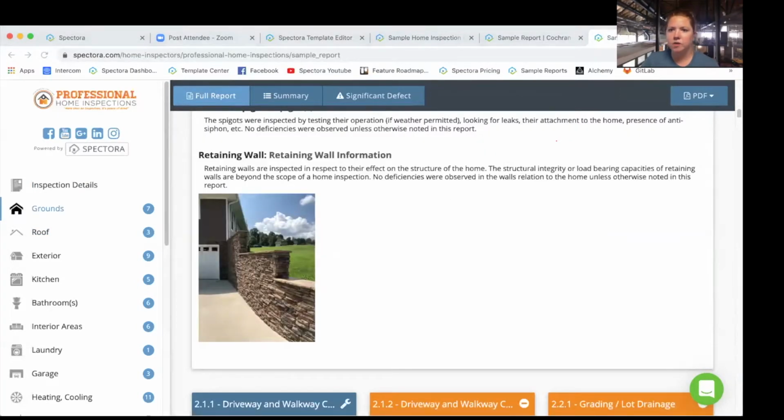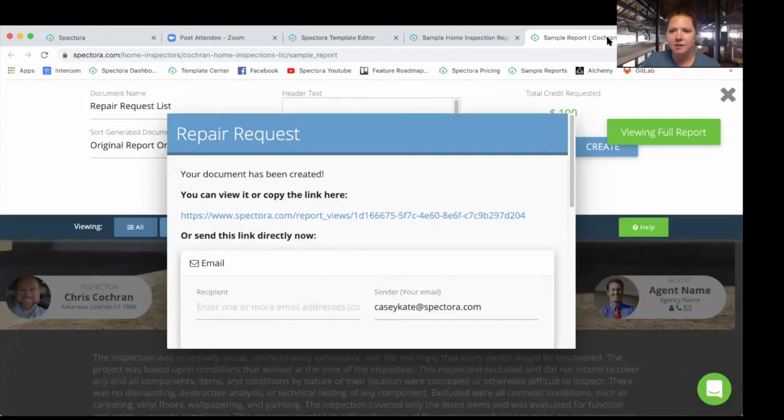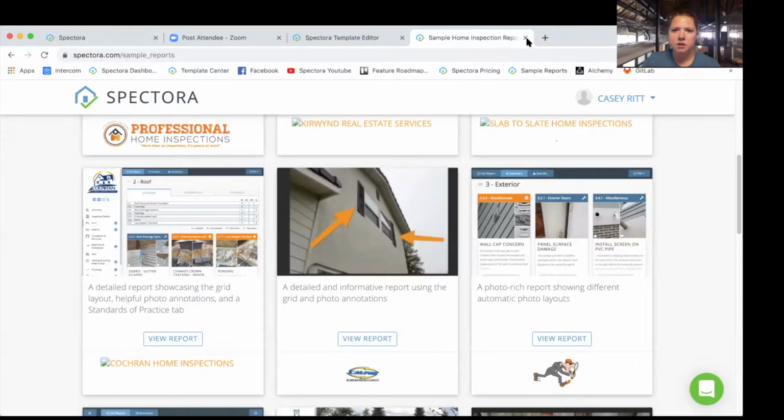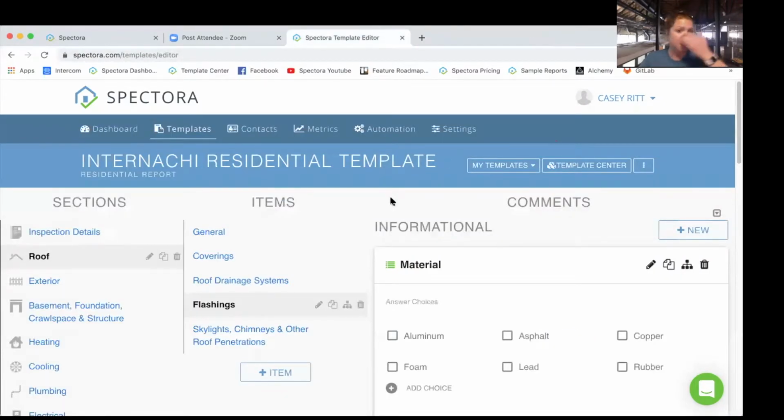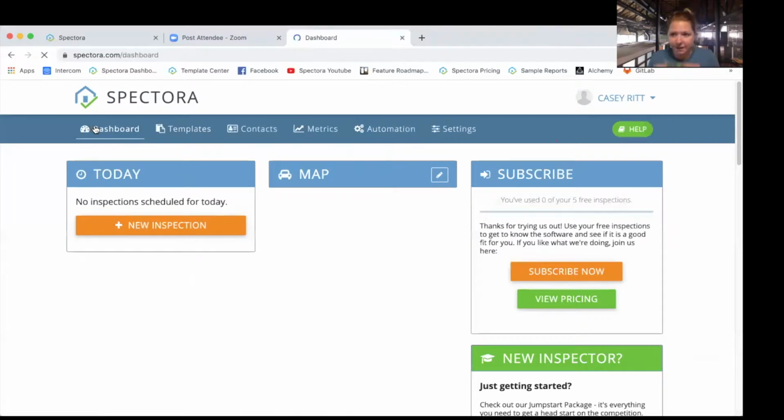There's the repair request builder. Let's get your account set up because we're quick starting. We kind of had to cover that. So we're closing out of all these tabs. Now we're back to here. Okay, so now I'm back to Spectora.com. For the sake of continuity, I'm going to go over here to the dashboard and click the dashboard here to start at my home base again.